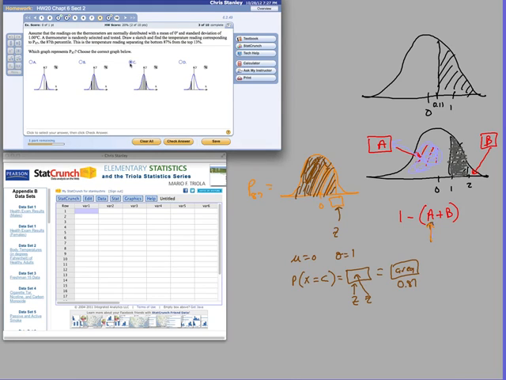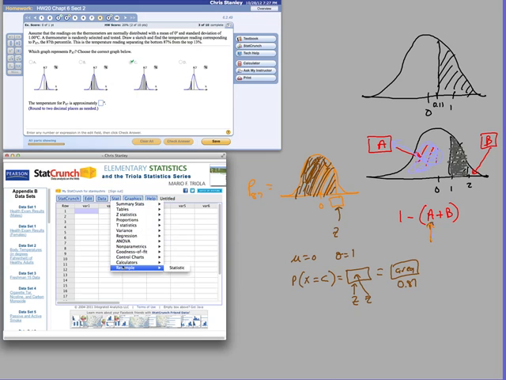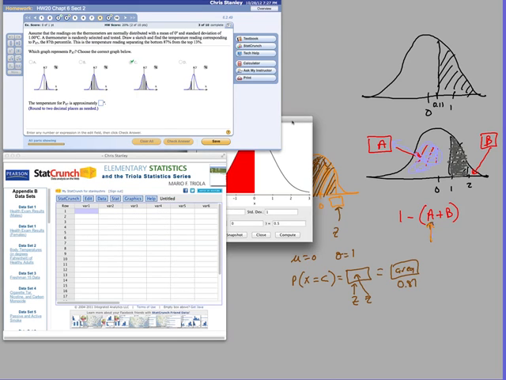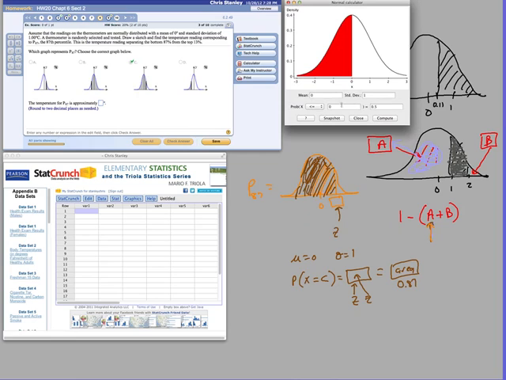Okay, so first of all, it's C, because this graph looks like this graph. Now they're going to say find the temperature, so it's a Z, so the temperature is just like a Z. So what we need to do is go to our StatCrunch and, just like I said, transform to our other one. See, this is our Z's right here. This is the area. So I need this area to be 0.87. I say compute. And the Z is 1.12, so I need to round to 2. So 1.13, because this is a 6, so it's going to round that 2 to a 3. 1.13.